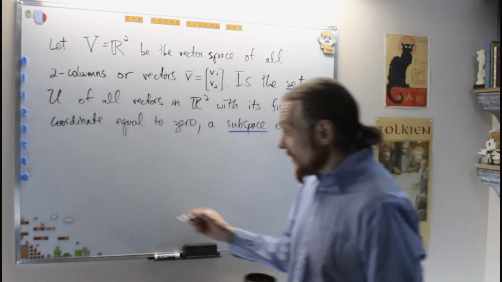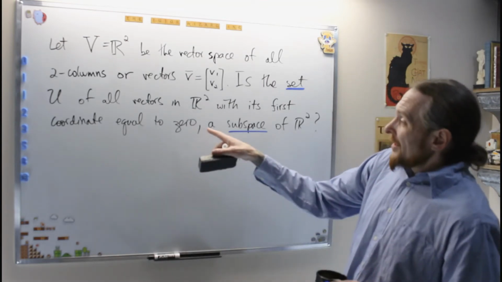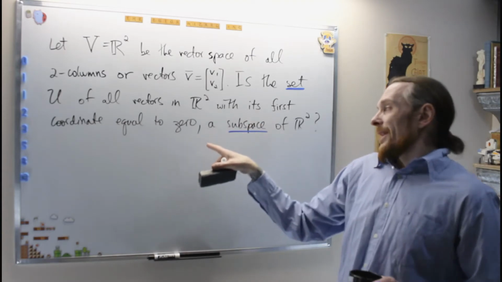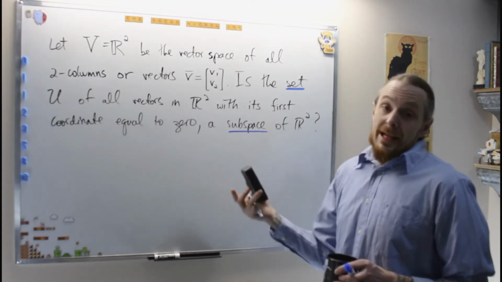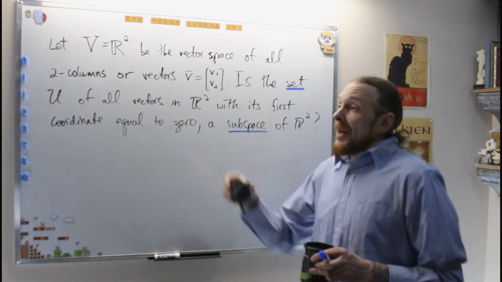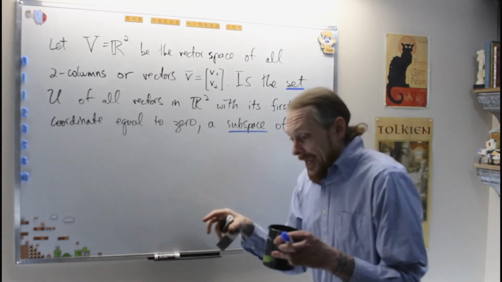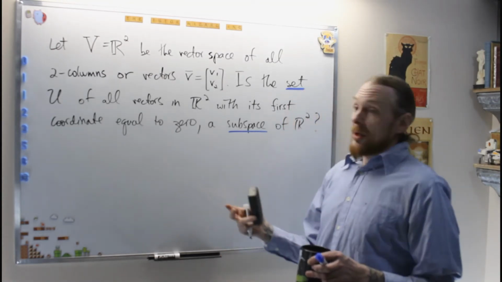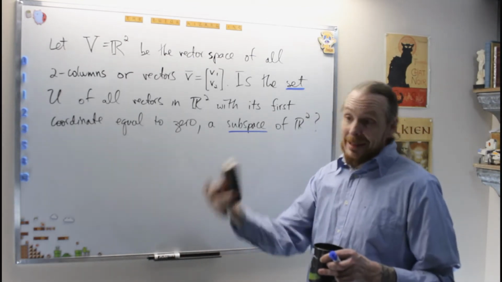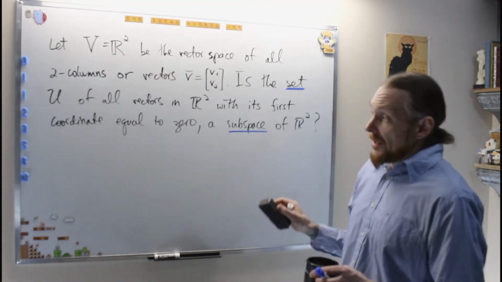So here we go. What is U? It tells us U is the set of all vectors in R2 with the first coordinate equal to 0. Is that a subspace? Let's describe what U is. We want to make it look like a cat, awfully cattish. Then we add two cats, and it better look like a cat again. Then we scalar multiply a cat, stretch one, but it still better look like a cat. If that happens, and we have a non-empty set of cat-looking things, then it's closed, and we in fact have a subspace.